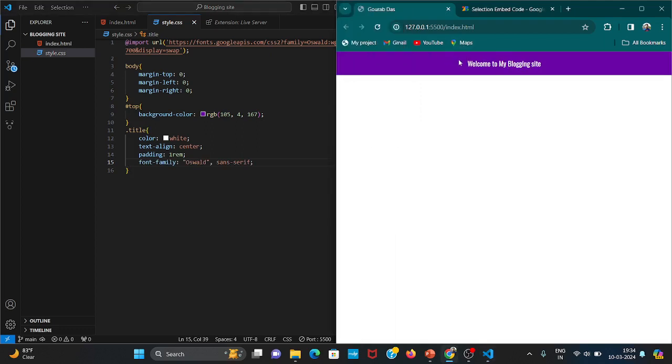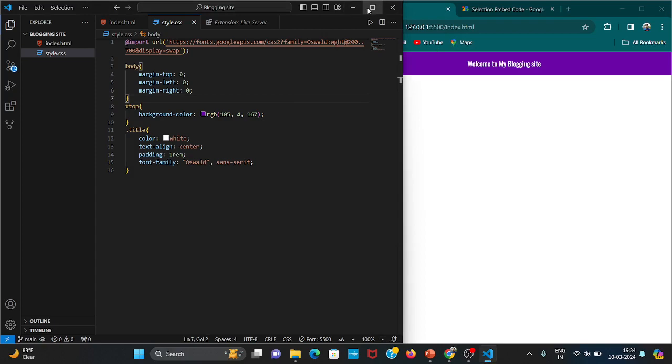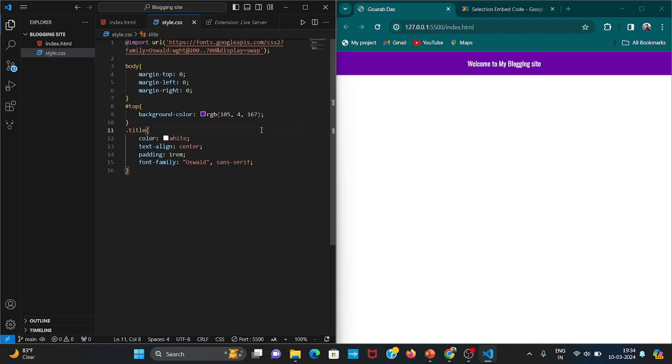In that way you can use different types of fonts. Okay, now it is all about using the fonts. One second. Now I want to increase the size of this text. For that, we have to apply the property on its parent div or parent class.